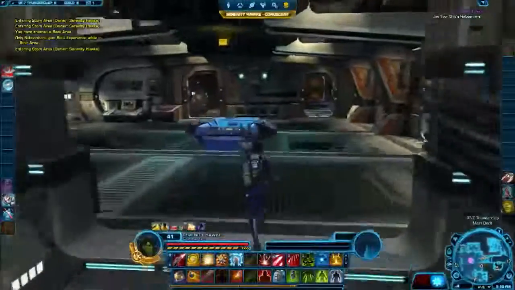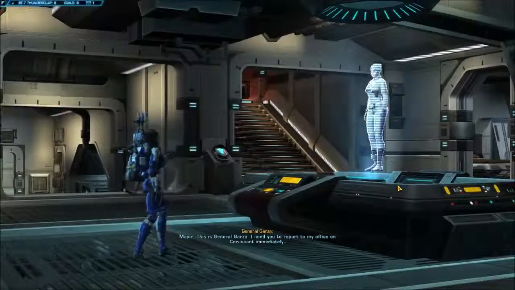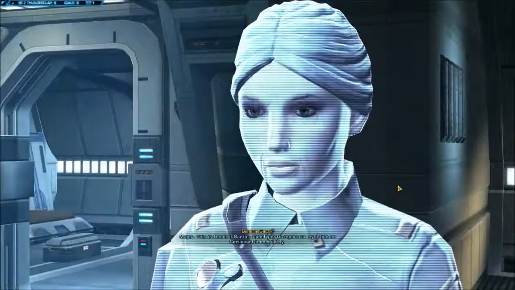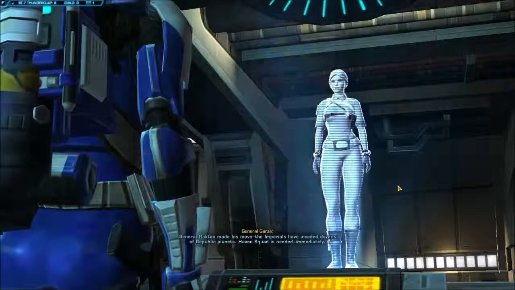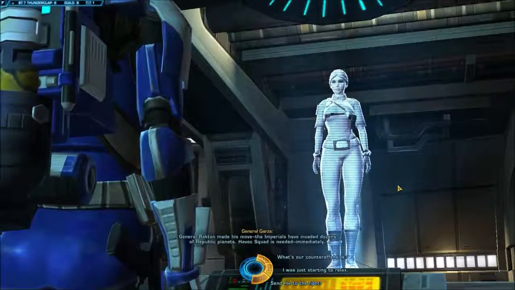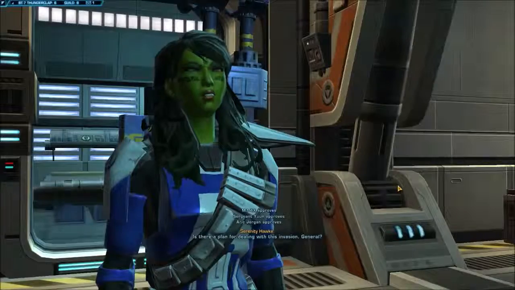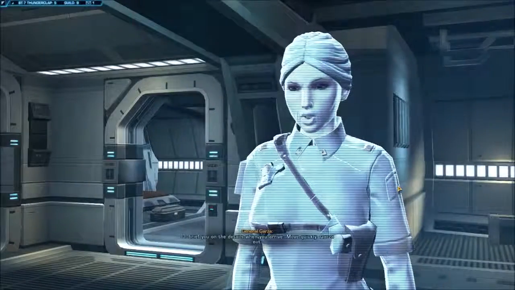Okay, everybody wants to chat, but let's go ahead and hit our holo terminal first. Major, this is General Garza. I need you to report to my office on Khorasan immediately. General Racton made his move. The Imperials have invaded dozens of Republic planets. Havoc Squad is needed, immediately. Is there a plan for dealing with this invasion, General? I'll brief you on the details when you arrive. Move quickly. Garza out.